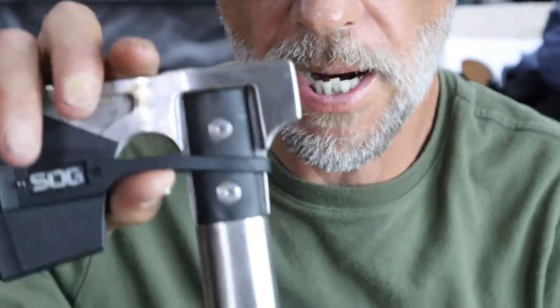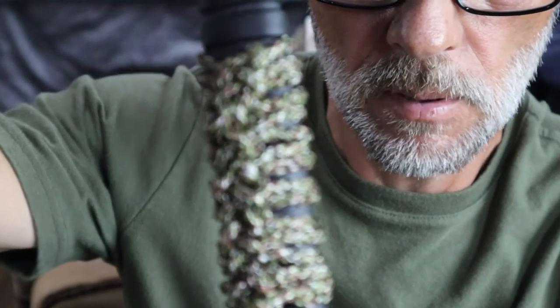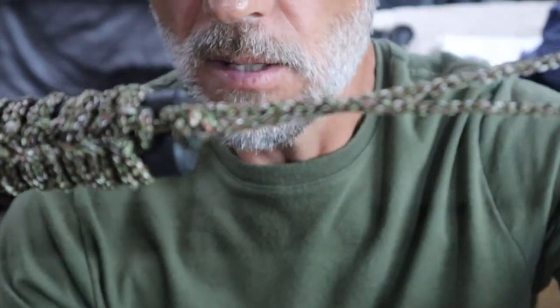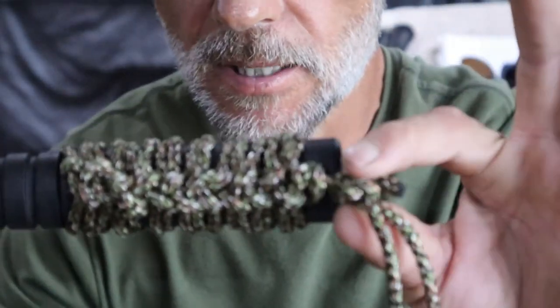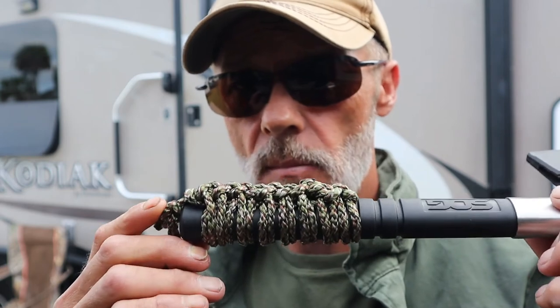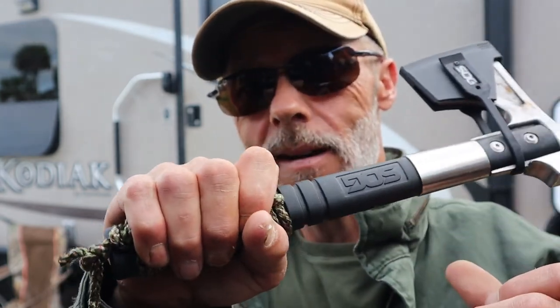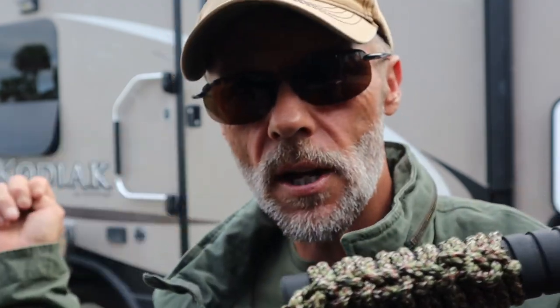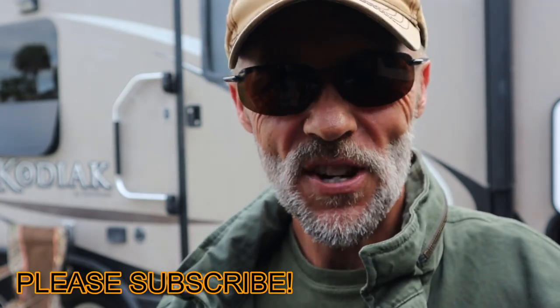And there you guys have it - paracord handle weaving 101. Not too bad. I think if we had some different colors and stuff it'd look a little more interesting. Most importantly though, it's a nice comfortable grip. It's not going anywhere, and I already showed you how easy it is to just disconnect a couple of these and pull the whole thing out and use it in an emergency. Paracord weaving is a great little way to add some color to that old bushcraft hatchet, axe, machete, knife - whatever it is. It's an art, definitely takes some time and patience, but it has so many uses: a nice non-slip grip on your handle, a little handle to tie it off to your pack, and it unravels within seconds to use for possibly a ridge line for your shelter. Got any questions, link down below. Until next time, I'll see you all in the next adventure. Take care.